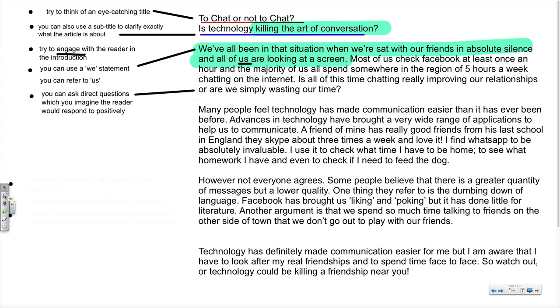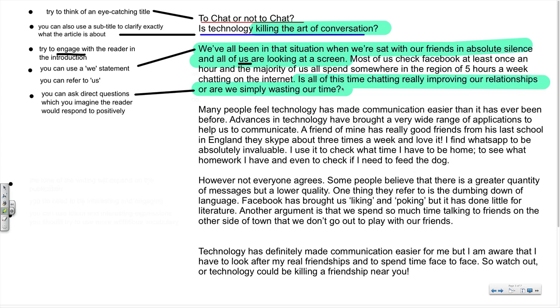In the introduction you can also ask direct questions. Again, this is trying to reduce the distance between the writer and the reader. Asking a direct question. These are techniques that you would definitely never do when writing formally. When we're writing formally, we tend to emphasize the distance, or we attempt to show that we are not too close to the person that we're writing to. We don't try to give the impression that we, the writer and the reader, are the same. We try to, if anything, emphasize the distance between us.